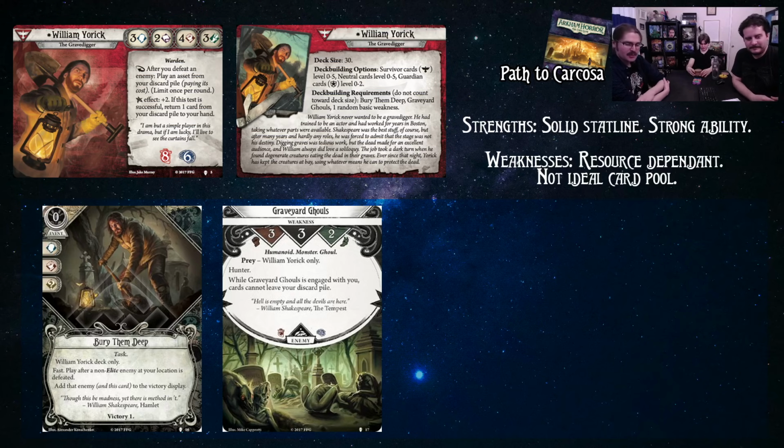You've got 4 punch. It's your good number. 3 is in your defensive stats, and 2 in your book. So you don't want to be investigating. You want to be fighting monsters, which is a pretty handy thing because your investigator ability is a reaction. After you defeat an enemy once per round, you may play an asset from your discard pile, paying its cost.